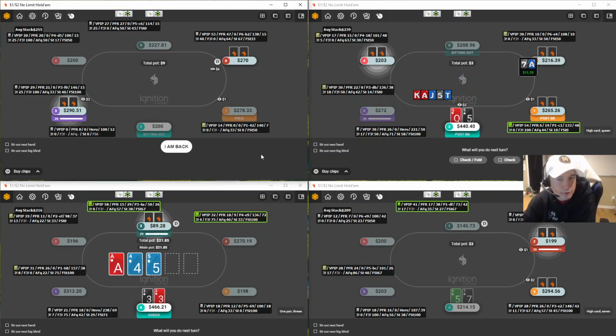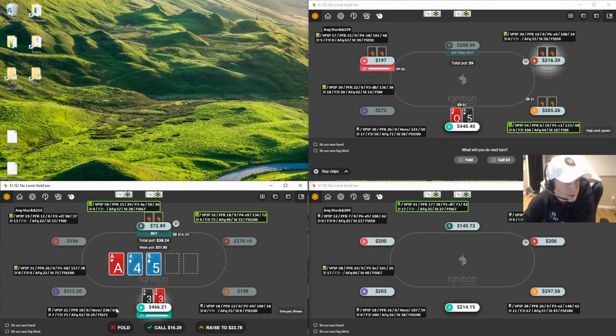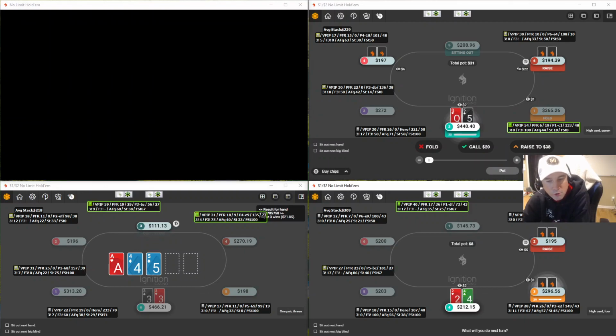Get an ace-five-four two-tone board, so I don't hit the third three. And I can just go ahead and check-fold against the 2/3 bet. If he bets smaller, maybe he entices me into coming along, looking for a deuce or a three. Against that 75% bet, I think I should just be folding, which is what I do.